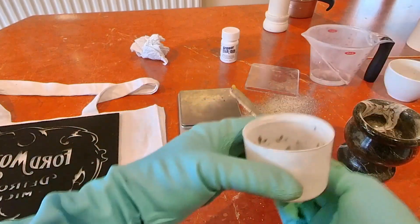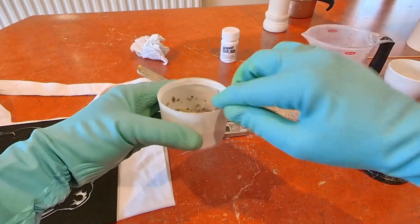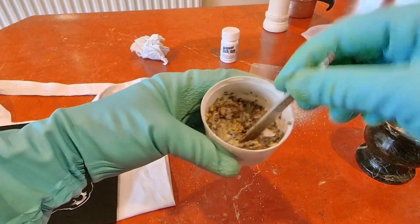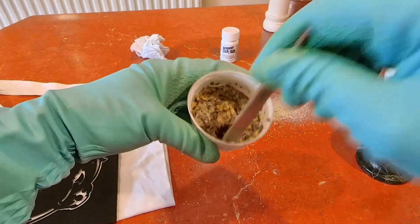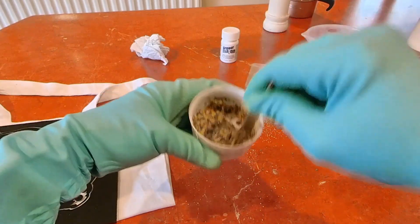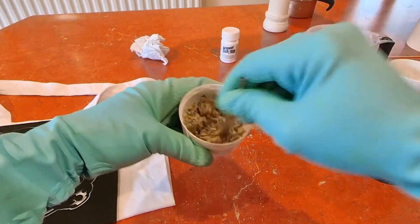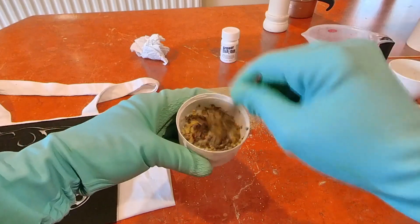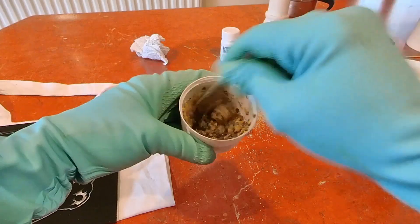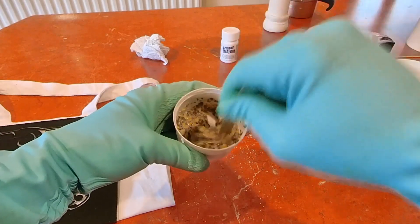That's looking pretty good — a thick paste with just a little bit of liquid. You don't have to grind the lentils in a pestle and mortar either. I'm doing it because my design is on a small, intricate bit of glass, but if you're doing this on a big piece, whole lentils will give a really nice golf ball stifle effect — I'd just leave them as they are for that.